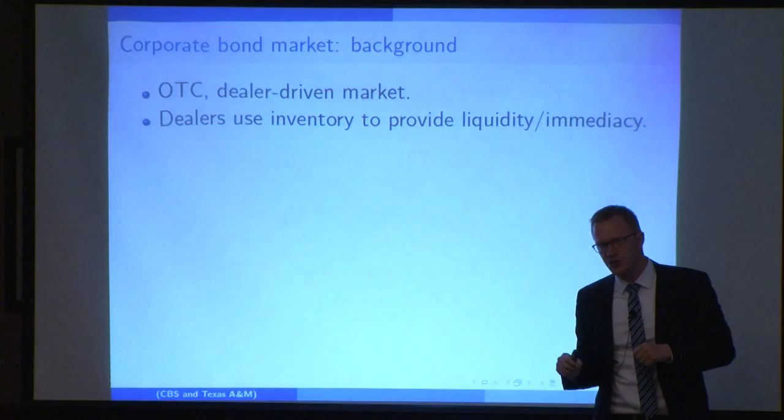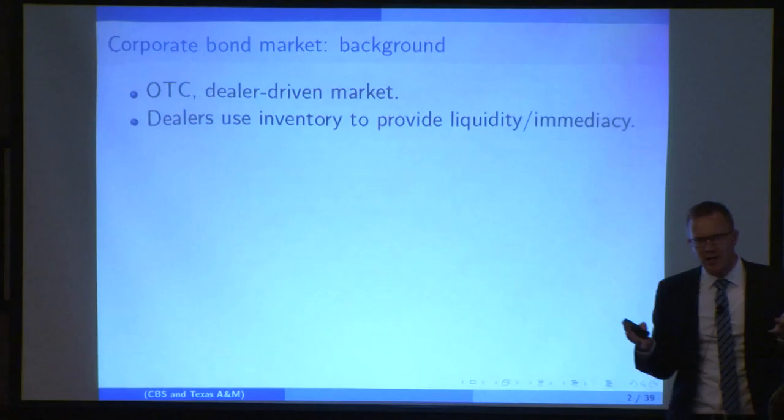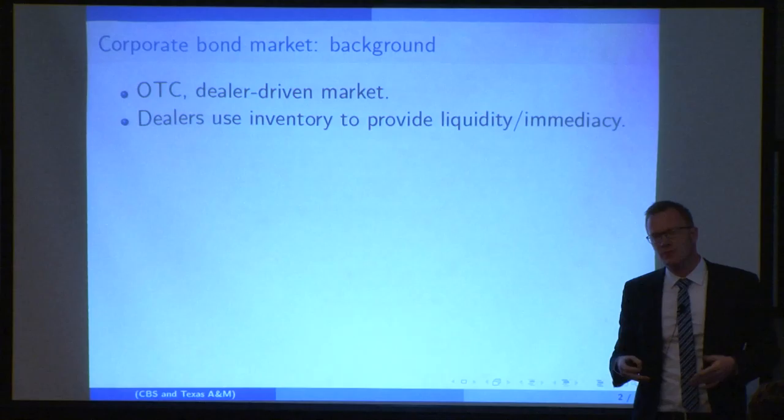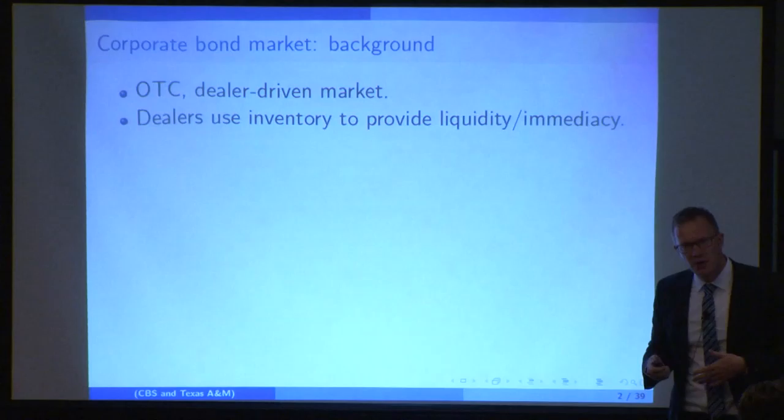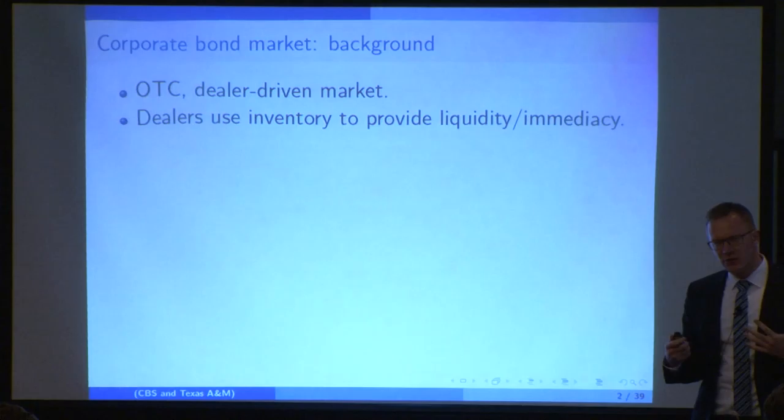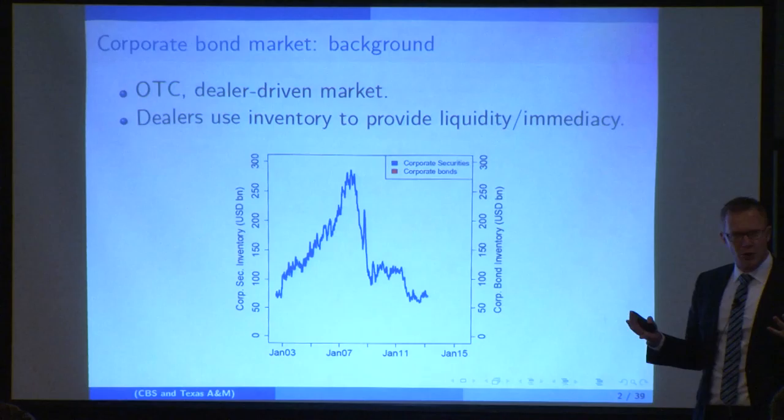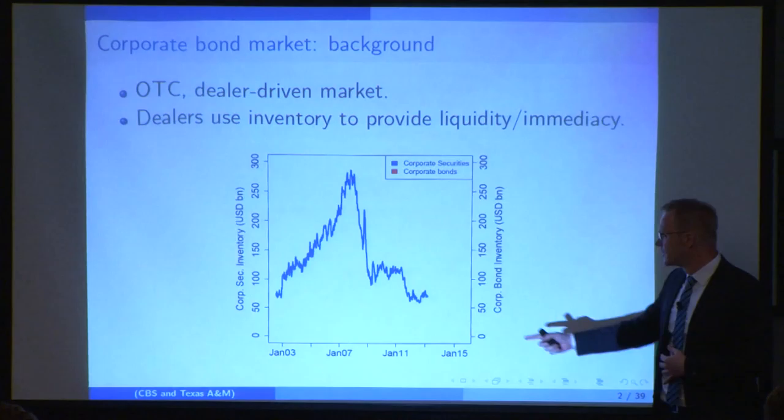Or he can say, you want to sell your bond? Okay, wait around. I'm going to try to locate a counterparty and try to find someone willing to take the opposite position. So in the end, you will get your order executed, but it can take a second or a week or a month or whatever. So if you are in need of immediacy, you're really dependent upon the dealer's willingness to take on inventory and use his balance sheet. And after the crisis, it's somewhat of an empirical fact that dealer inventories in these securities have gone down. So this up here is the primary dealer inventory of corporate securities in the US.